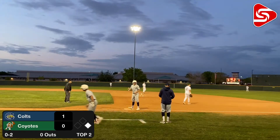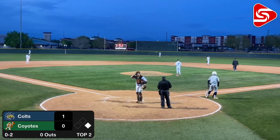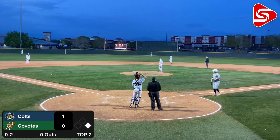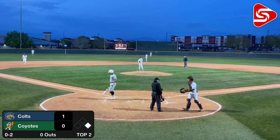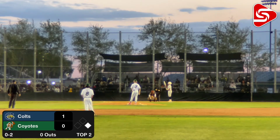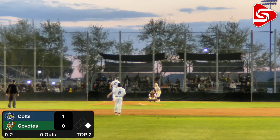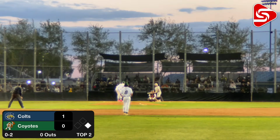I like the idea of the high fastball. You're thinking, you know what, probably going to throw a curve. He has that good off speed, but he goes with a high fastball and gets him to foul it off. Count remains 0-2 to Granis. Leadoff walk for Fike. He's over there at first base. Schaefer already has 2 strikeouts today.